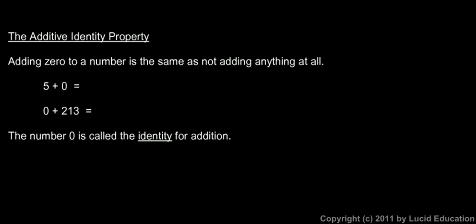Now, just to be complete, most textbooks also throw this in. Adding 0 to a number is the same as not adding anything at all. So 5 plus 0 is 5. Or 0 plus 213 would be 213. Hopefully you knew that already. And hopefully you see that is so obvious that it's hardly even worth stating. But just to be complete, we show it here. And we point out that the number 0 is called the identity for addition. And that the fact that adding 0 to a number doesn't change anything is called the additive identity property. Again, it's so simple that we won't spend any more time on it. But just to be thorough, that's something that you should have seen.